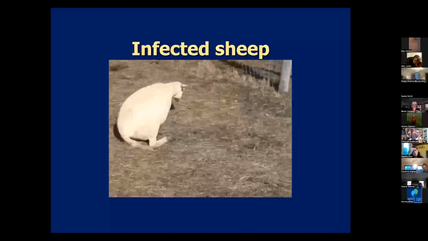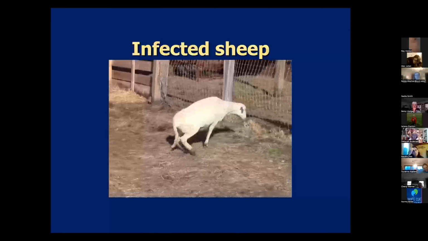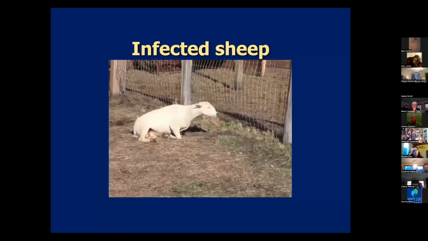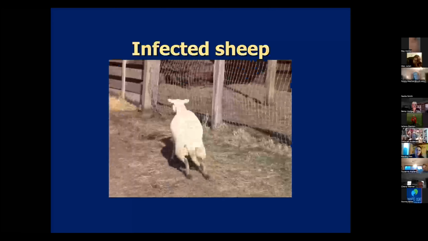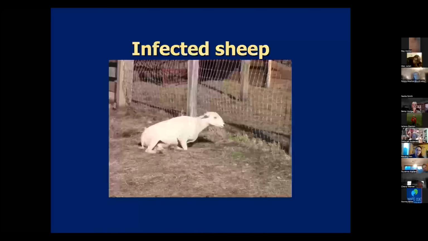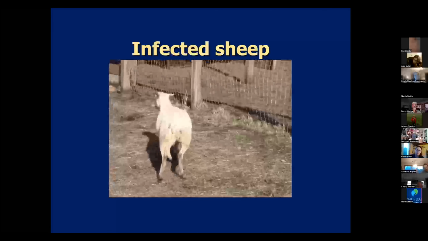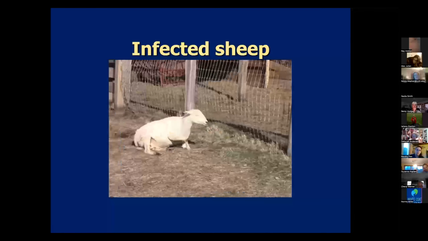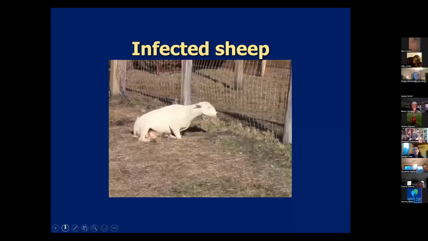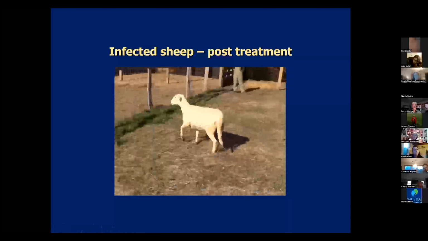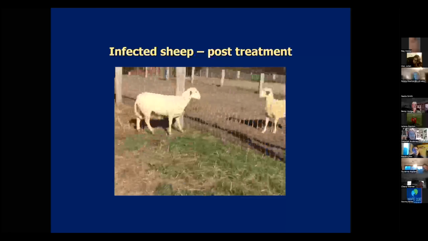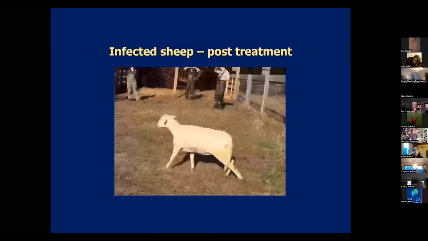So the question being asked is, is there a tree? So this is a young ewe here, a yearling. Betsy, can you hit that again? And you can see she's got the typical hind legs drag. It's pretty advanced in her. This isn't an animal that you're going to get away with taking to the custom exempt slaughterhouse, probably. She's definitely showing her neurologic signs at this point. And this is that same ewe 5 days later, and you can see that she's shown a lot of improvement with chemical treatment, though sometimes we'll have animals spontaneously recover as well.